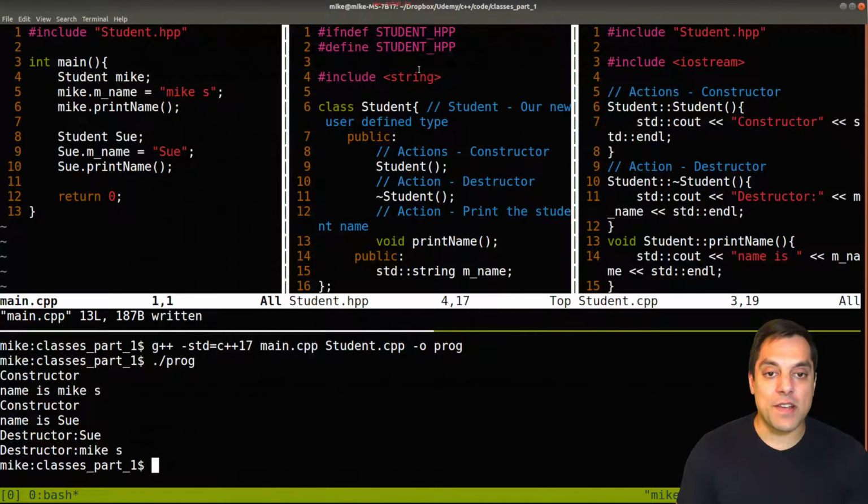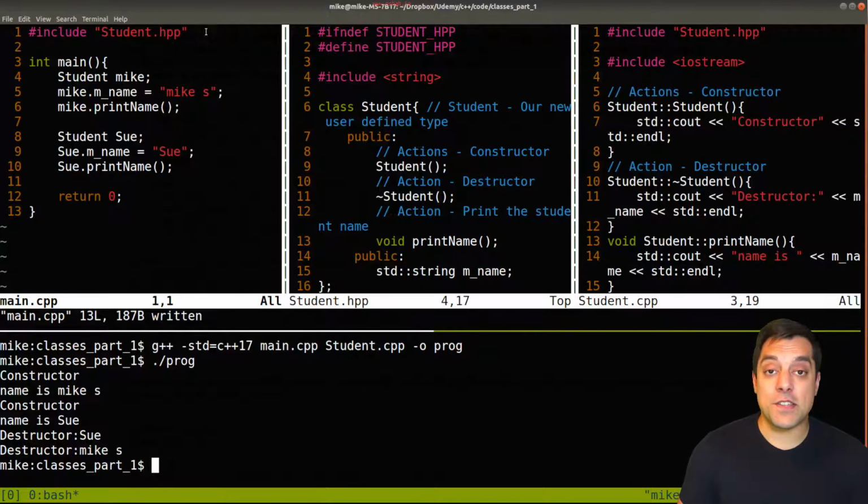Now, usually we separate out our classes by providing the interface in a header file here. That's the HPP. And then we provide the implementation in a C++ file. So that's over here on the far right screen. And for each of our member functions that we're implementing, we also tell the scope, so the compiler knows where to find this function, with the scope operator and the name of the class here. All right. And then we can include whatever dependencies we need in these files so that C++ knows that we have a string here, or if we're using iostream in our class, that it exists here.